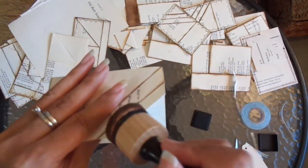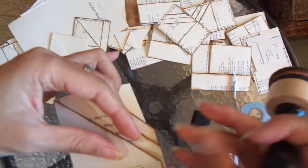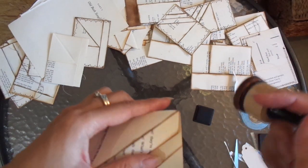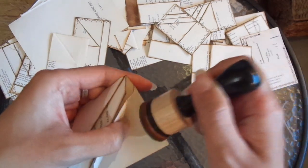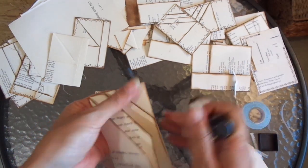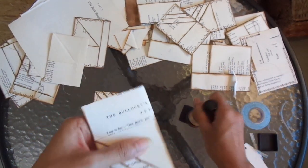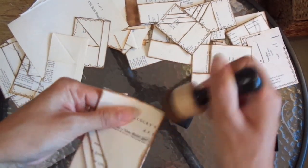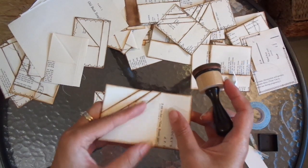And that edge. And then all these edges down here. Like that. And then one there, and then the back one. So that way you can see where all the pockets are, where all the folds are. And then of course this one's easy, just around the side. Okay, and then yes, don't forget this one here.